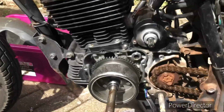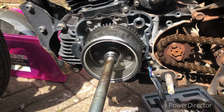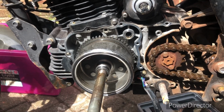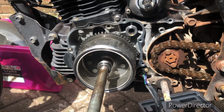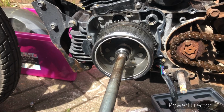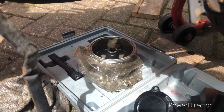So as part of trying to get the fuel injection motor to work, I might have explained this already, so I apologise if I'm repeating myself, but trying to get the fuel injection motor to work with the TCI carb bike, I need to swap the alternator over. Now the rotor looks very, very similar, but I'd rather swap it if I can. So I've got the TCI rotor there.